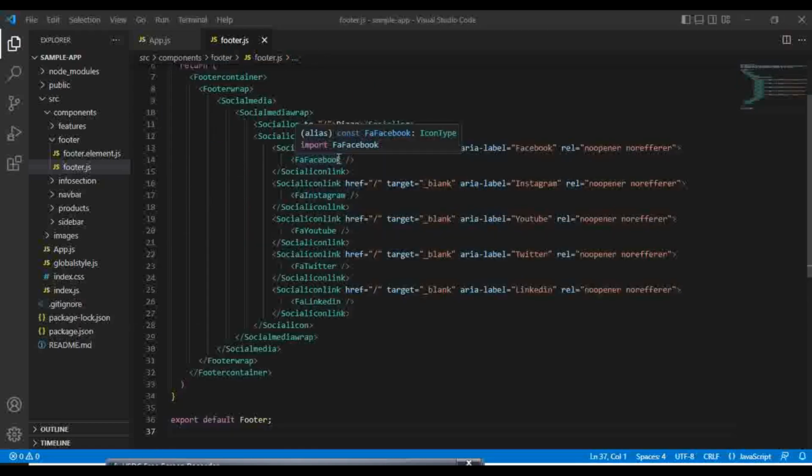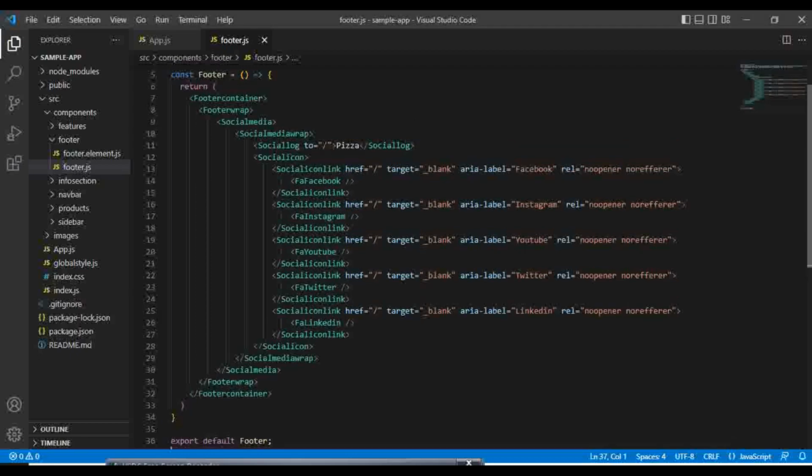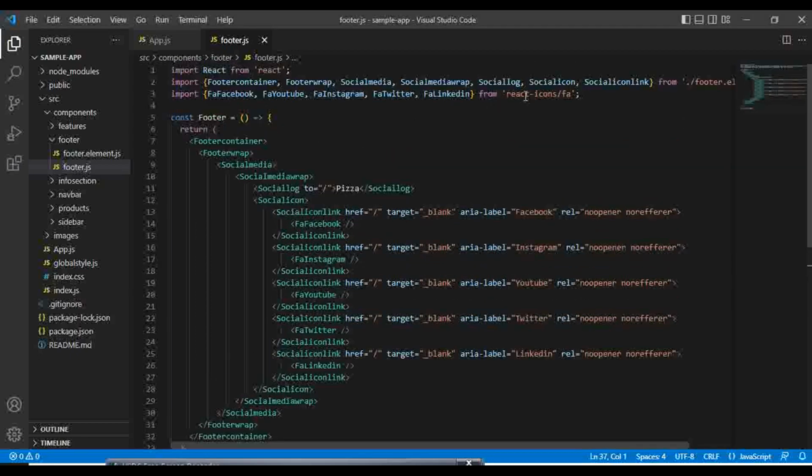Here you can see initially I have imported the Facebook icon followed by Instagram, YouTube, Twitter, LinkedIn, all the icons I have imported from React Icons, and in the same way I have imported the styled components also.